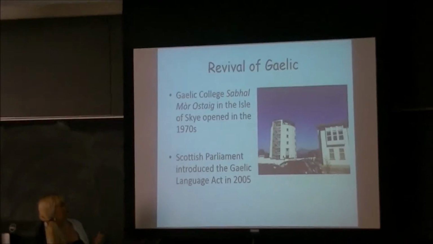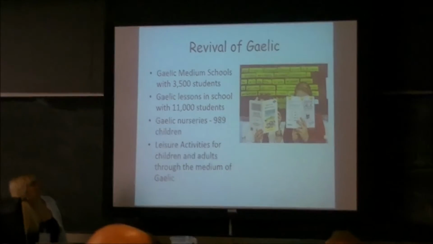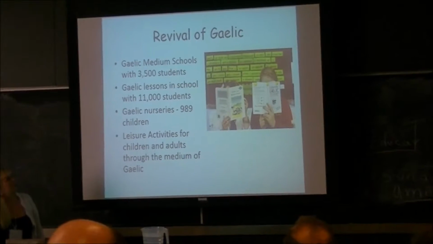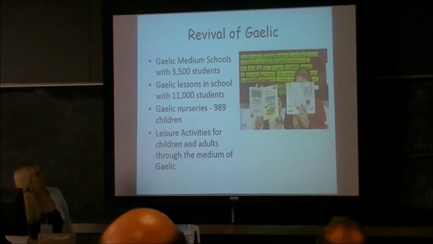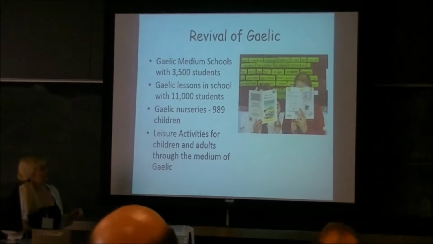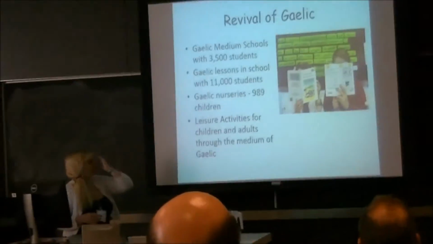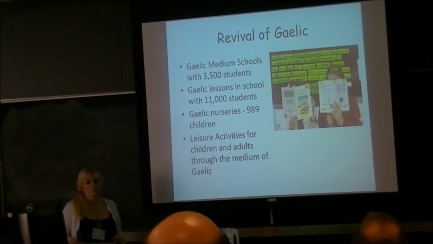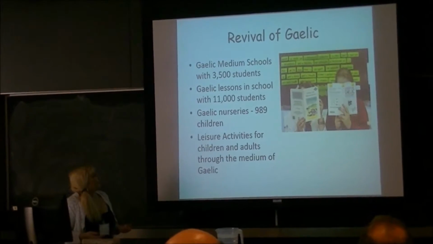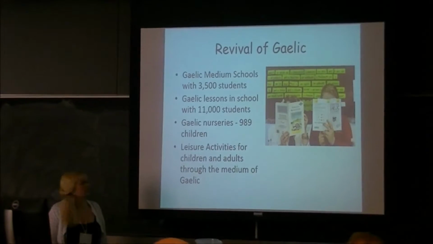we have some Gaelic medium schools where we didn't have them a few years ago. There's a big one in Glasgow, opened in 2006, one in Edinburgh, I think it was 2012. So at the moment, there's 3,500 students at those schools that are taught all the subjects through Gaelic, and they do English as a subject. We have in total, including that figure at the top, 11,000 students in some kind of education where they're learning Gaelic, maybe just as a subject a couple of hours a week. And we also have the nurseries now, where at the moment just under 1,000 children are in the Gaelic nurseries.